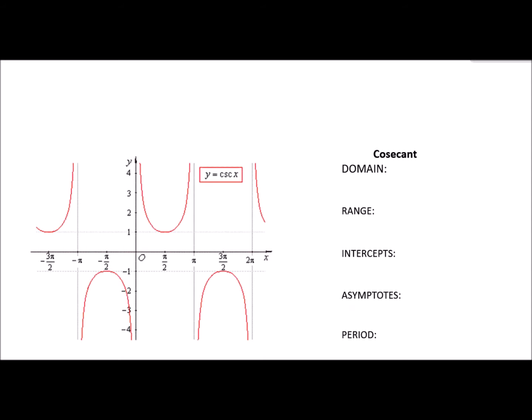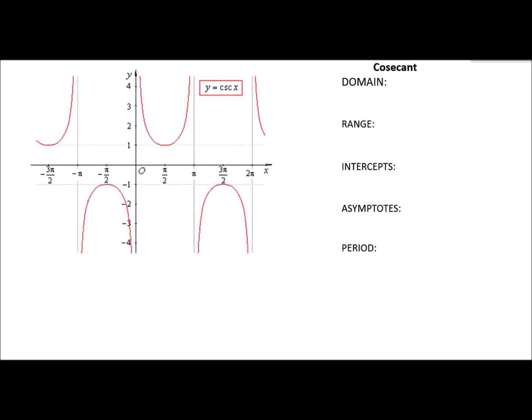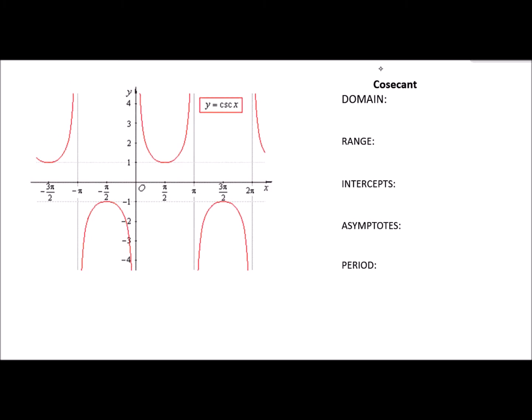Okay, here's what these graphs look like. Now, these are the easiest ones to graph. As long as you can graph sine, then you can graph cosecant. Here's how it works. Your basic sine graph starts at an intercept, ends at an intercept, has an intercept in the middle, and then has a maximum and a minimum. That's a basic sine graph. So your sine graph, one cycle of it looks like that.